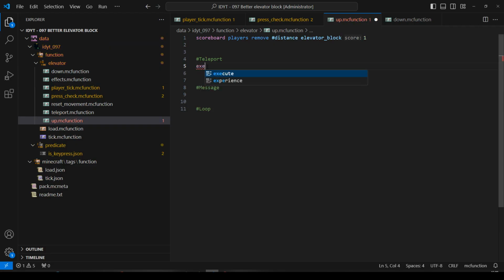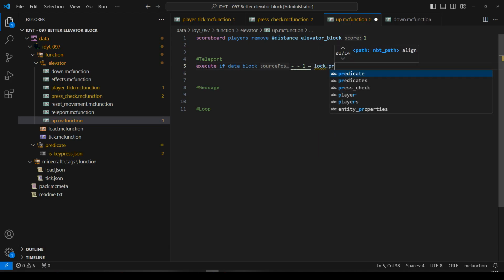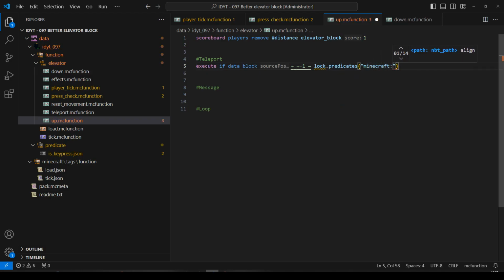So teleport. Execute if block data. Execute if, the other way around, isn't it? Data block coordinates -1. And we'll do our lock predicates. Open and close. Minecraft custom data.